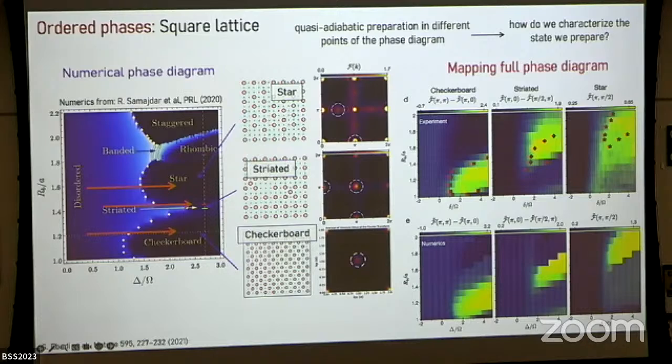The critical value of delta doesn't really depend on those parameters. It's just the physics of the system. You mean where the transition happens? Yeah, yeah. It's a critical ratio. If you change omega, it changes the position, but the relative position with respect to delta, with respect to omega, is always the same. No, interaction enters in this direction. It's on the vertical axis here. Yeah. Okay.